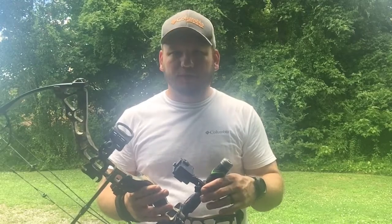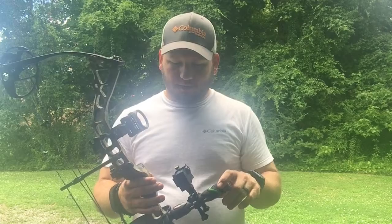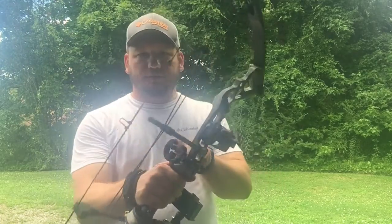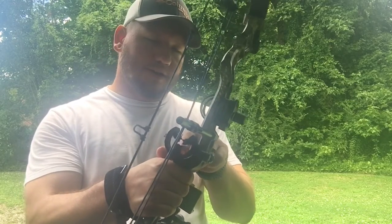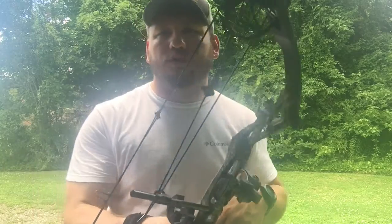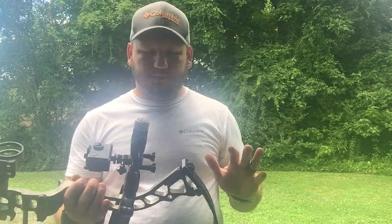Right now the draw is at 50 pounds. Getting used to pulling that, holding it back, and shooting the bow — something I've really been working on lately. It came with a bristle rest, somewhat like a whisker biscuit but with only three brushes on it. It works well but it's starting to show some wear now. I definitely want to put a drop-down rest on it, not really sure which one I'm going with. If you've got any suggestions, please leave them in the comments — I'm always open. I'm sure there are people watching this who are much more seasoned bow hunters than I am, so any suggestions are much appreciated.